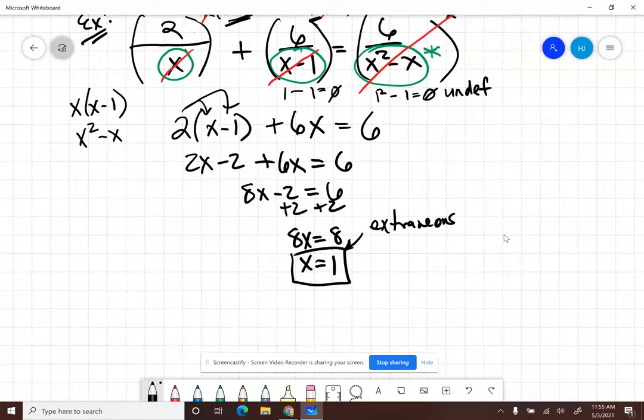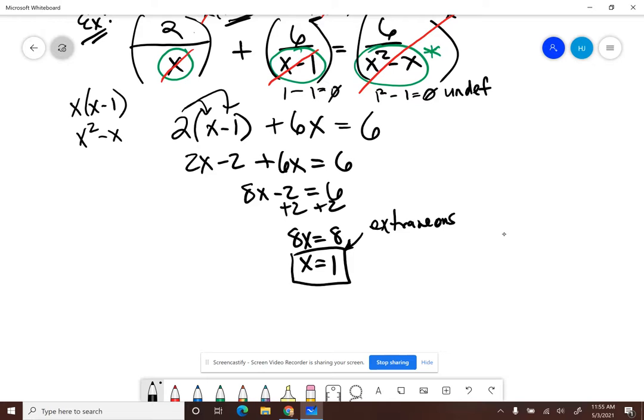Okay, and you're going to say, why didn't you show us this a long time ago? Well, look at our original problem. We had 2 over x plus 6 over x minus 1 equals 6 over x squared minus x. Remember, if we're trying to find the solutions to this, actually, if we could just figure out where x equals 0, then we know what the solutions may be, correct? And remember, when you're graphing, solutions are anywhere that it crosses the x-axis.